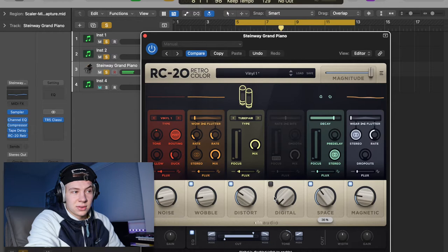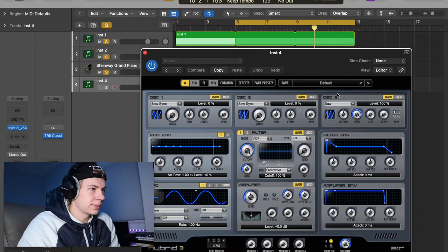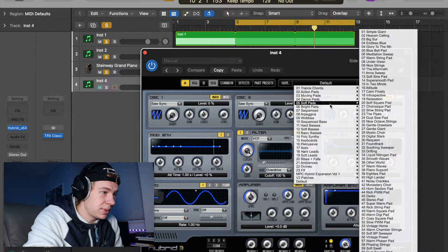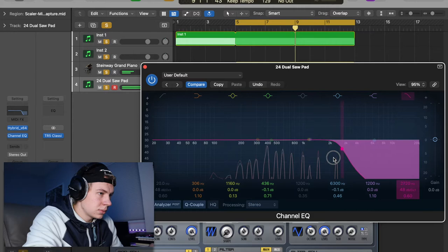So I think I'm going to go to Hybrid by Air Music Technology. This actually has some pretty cool presets in it, and it was fairly cheap. Let's see. So let's go soft pads. Definitely going to go with that pad.